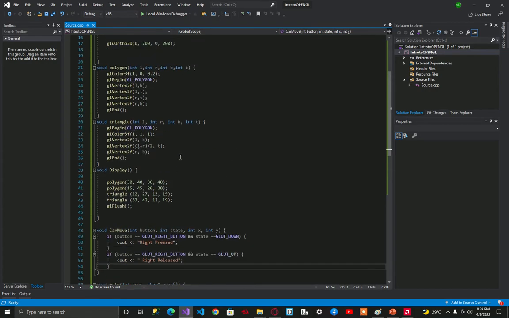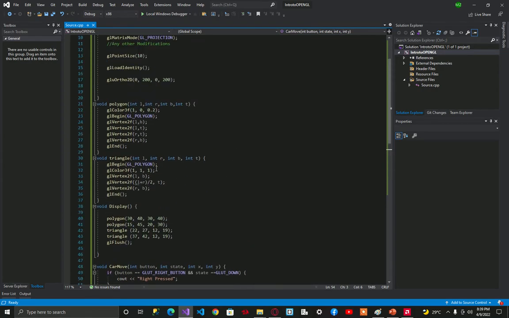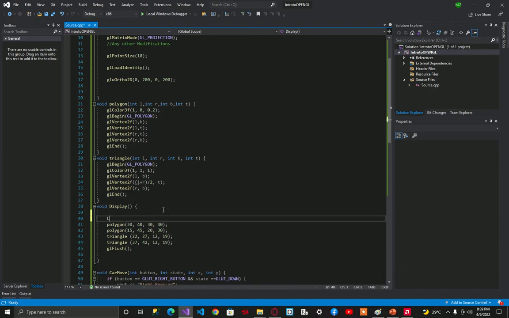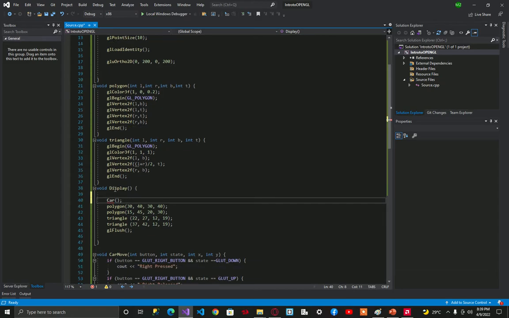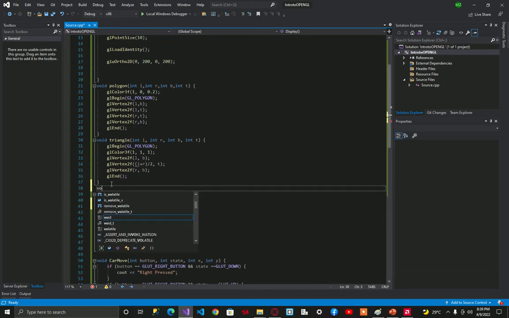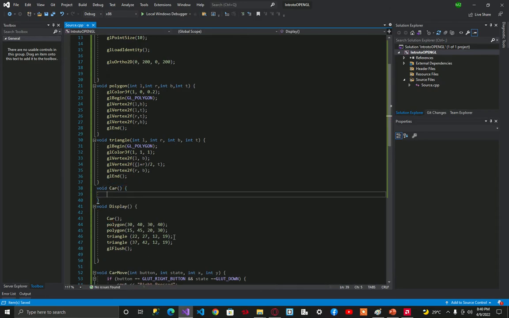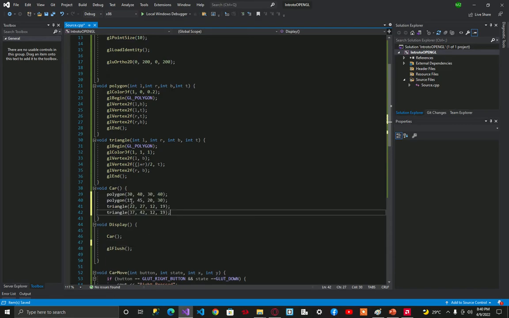So let's go here and say car, and we're going to make a function void car. As these were the functions making the car, we put it as a separate function called car, and we call the car.